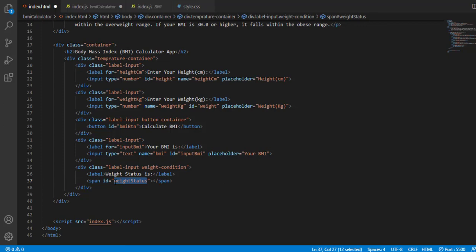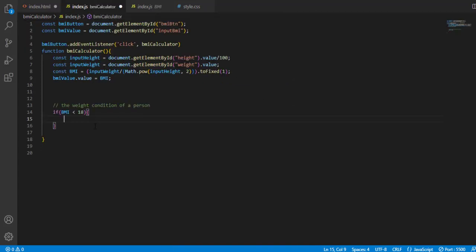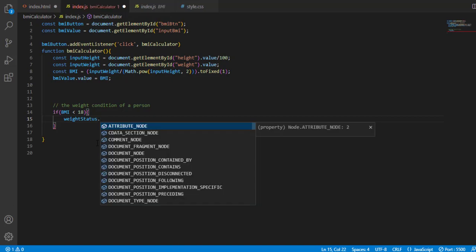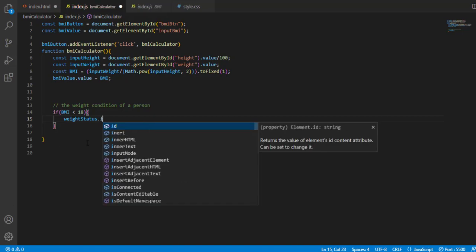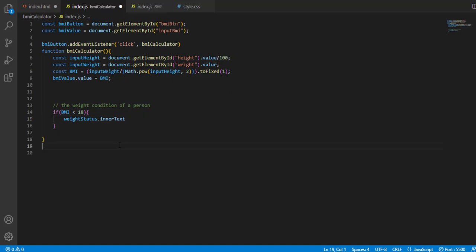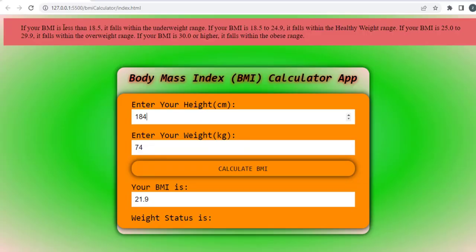So copy this ID value and come over here and paste right here, then dot weightStatus dot innerText equals, if the BMI of a person is less than 18.5, therefore the innerText should be underweight, right?